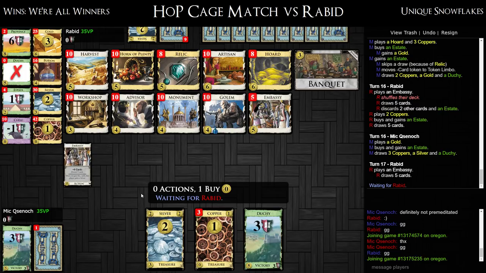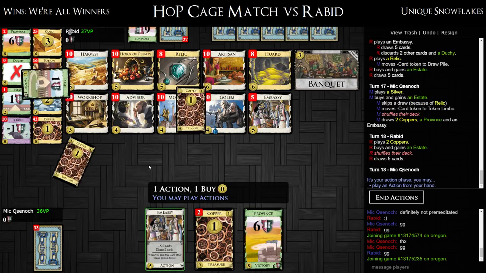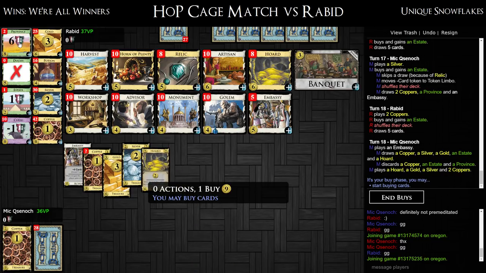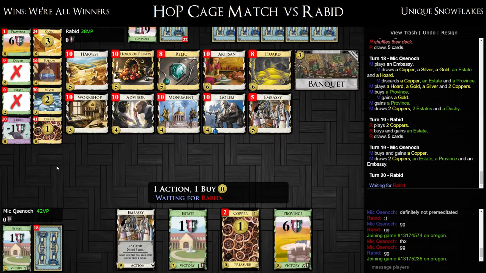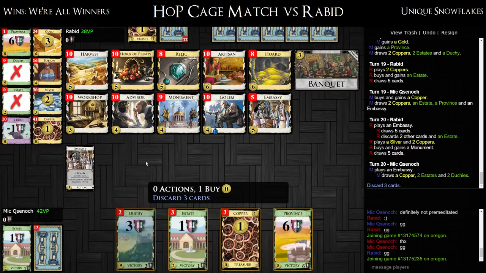I think I have an embassy bottom decked here. Not really sure. I'm definitely willing to take province, even though, you know, he may win immediately. Okay, so I'd have to see how my embassy does. He hasn't played his relics in a while, so he may just have it in hand. Nope. Nope.